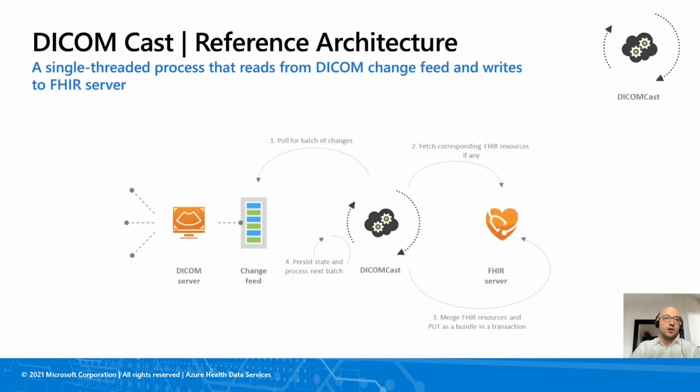So I would like to zoom in a little bit on the operation of the DICOM Cast. As I said, this is just the architectural depiction of the explanation that I have given. As a new image comes into DICOM service, change feed detects the new image in the service and then checks the FHIR server whether that patient exists or not. If that patient exists, it merges the metadata from DICOM server into FHIR server so that your imaging study details can sit right next to the patient clinical data.